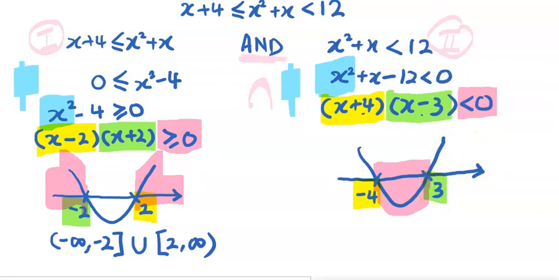equal sign here. So as a result, if I put the answer in the form of interval notation, I will have it as open bracket -4 until 3. Both of them is open.